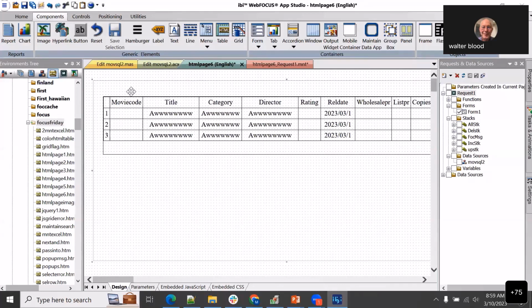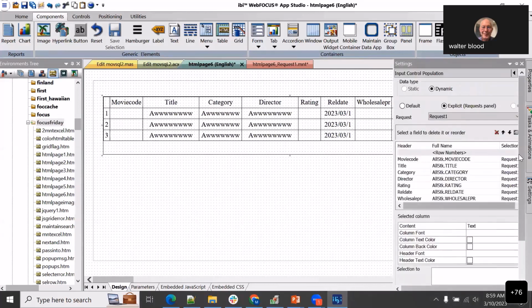We need to make a couple of changes to the columns in the grid. So in order to do this, we click on the grid to highlight it, and we select the settings panel. I'm going to pin it.